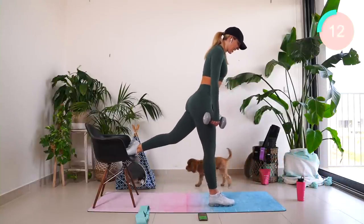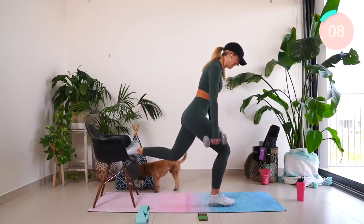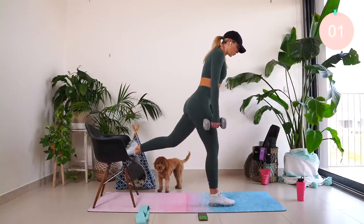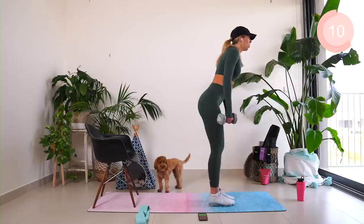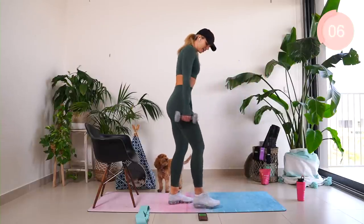So guys, this is actually the leg that I don't have an ACL on. So it's pretty unstable in comparison to the other side, but that's okay. Go with two more because we started a little bit late. One more. Amazing. Gonna even you out.